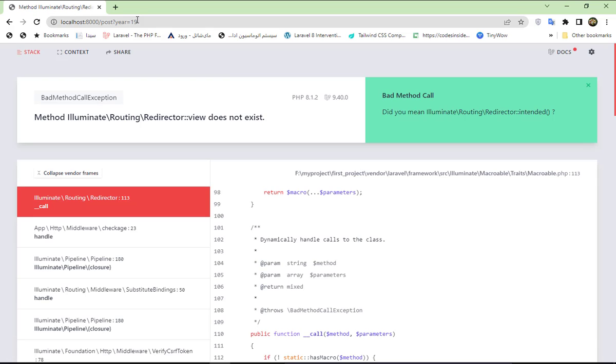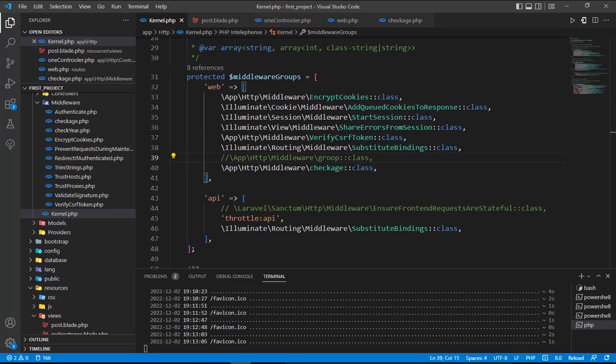In this, yes, we can access the information that we wrote in the PostController. If, for example, I add 19 here and set it, yes, the route view does not exist, redirector. I think I made a mistake. Let me check it.